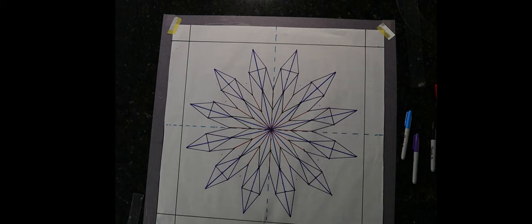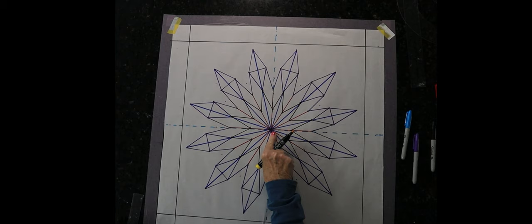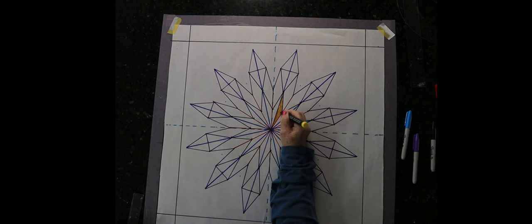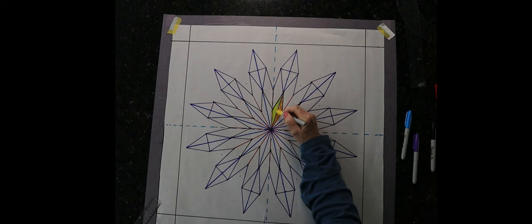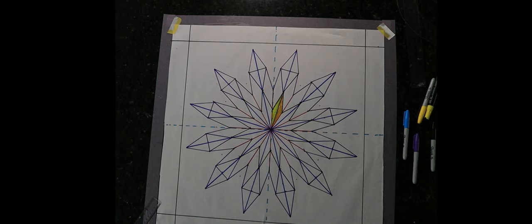Okay, so there, in the middle. Now wait a minute, I gotta make that circle for you too, so don't forget that. So, it's dark on this side, and I gotta get another marker. And it's light on this side. And I'll tell you what colors I used. Hang on a minute. All right. Then it will be dark here.